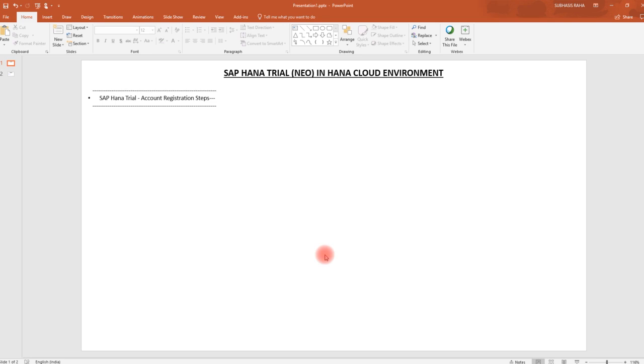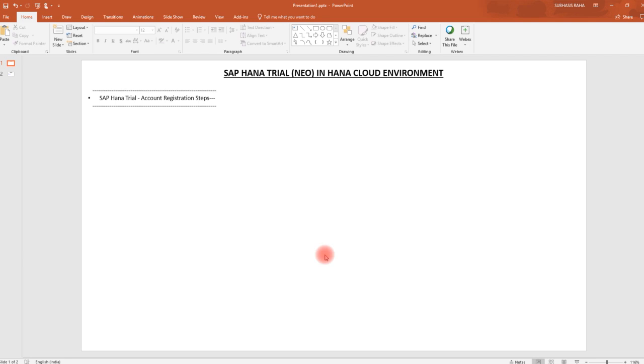create a HANA database. Just a point to be noted, you will be able to create only one SAP HANA database for your single user ID, and there will be a new version of that one, which is an unlimited trial, but you have to make sure that you use that specific database at least once in a week, so the activation will still be there. Otherwise, if you're not using it, after 12 to 13 days that database will be deleted automatically from the system, and you have to create it again.